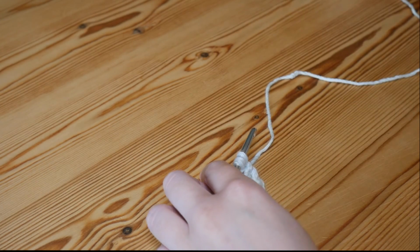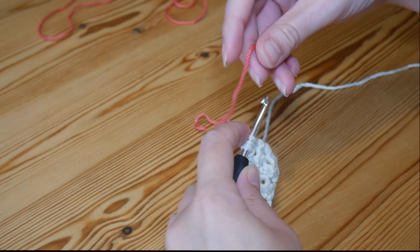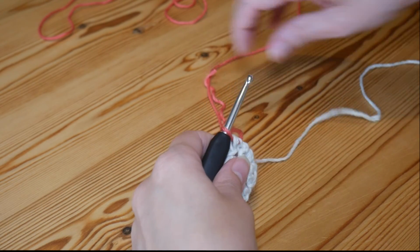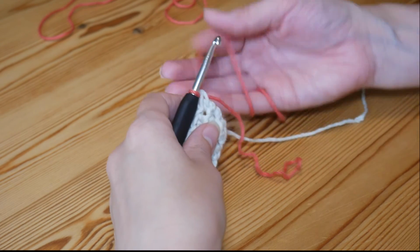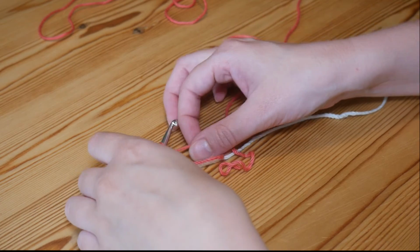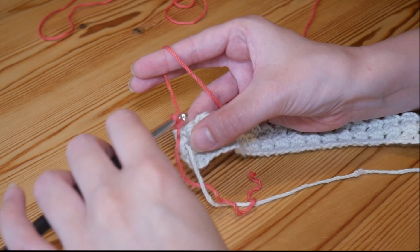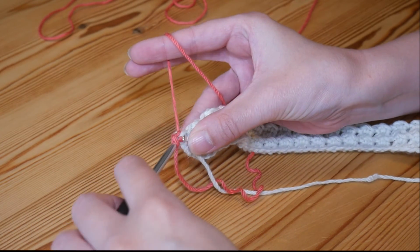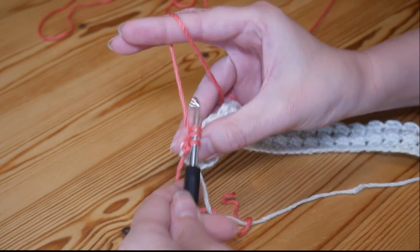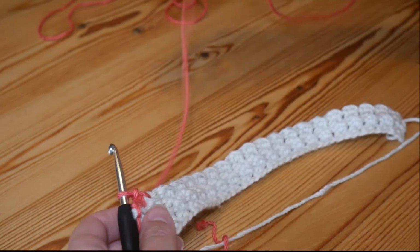Here we go, so I'm just at the point now where I can change colour. I've done my half of my half treble, so I've stopped at the point where I've got my 3 loops on the hook, and then I'm going to grab my yarn and pull it through those 3 loops. Chain 1, and at this point you can snip off your original colour, and I like to tie my ends together, and then you can simply turn and work that slip stitch into the top of that stitch as normal, and then half treble in the next, and you'll be able to just work that then all the way along as you were before, and you'll have a nice, smooth, neat colour change.